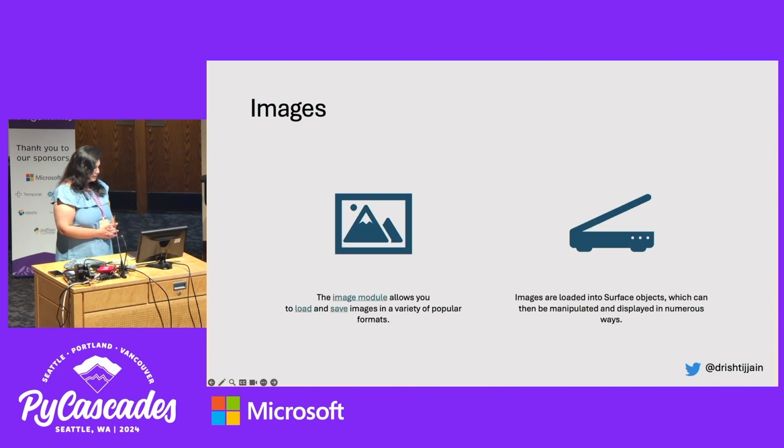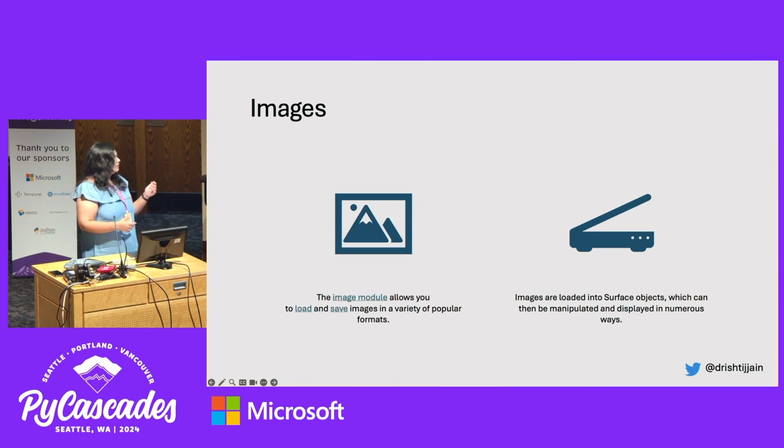The next one is images. With images, there's an image module, which allows you to load and save images in a lot of formats. A trick that I use personally, because Pygame is not that efficient for 3D games, is to download a lot of GIFs and use them as input, like an image. It gives the user a 3D feel, but it is actually not a lot of coding on your end. So that is a smarter way of tweaking it a bit.